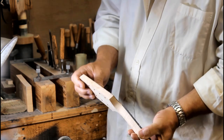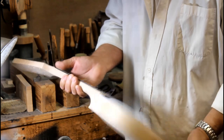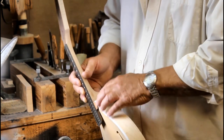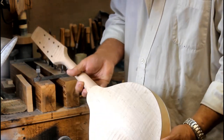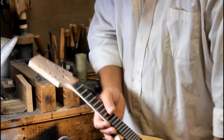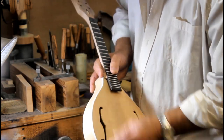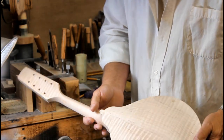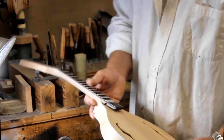Mostly like 80 grit scratches I see. So short of reshaping that, nothing needs to be shaped. It just needs to be run down through the grits of paper from 80, which most of it's already been, to 100, to 220 at least, and then 320 if we deem that necessary. And then it'll be ready to tape up and put finish on it. Well, we need to go over the F-holes and make sure they're clean and all. But that's where I'm going to spend the rest of my day here. That'll probably take the rest of the day for this mandolin right here to get ready to shoot finish on.